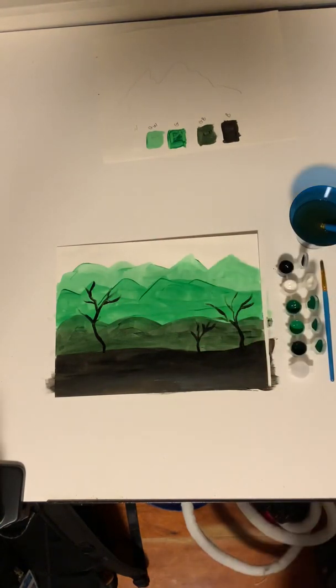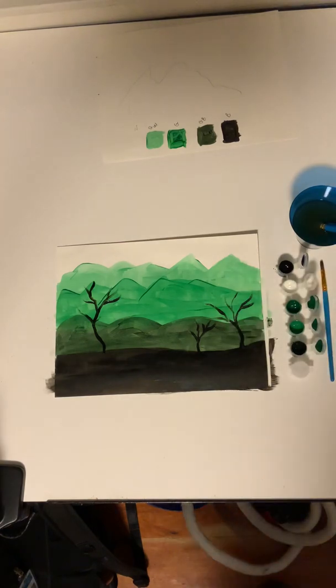Okay, so that just gives you some ideas. I'm going to stop the video here because I don't want it to be too lengthy, but I just wanted to show you some ideas that you could do on your landscape to add some detail and other elements along with your values. If you have questions during class, please let me know.